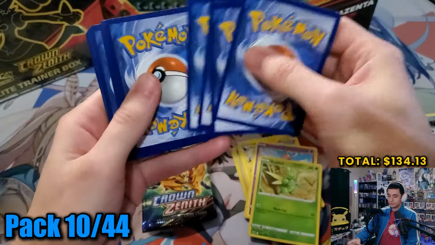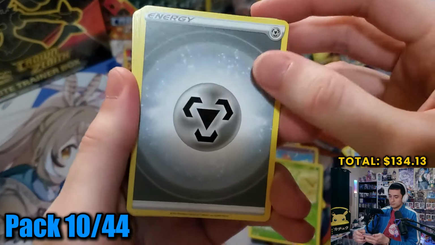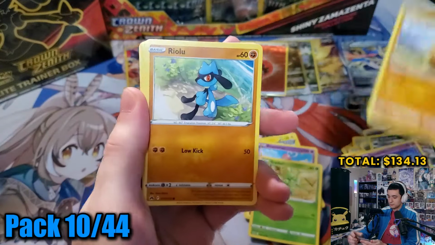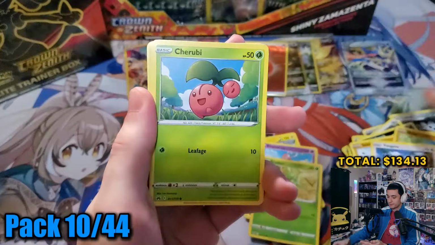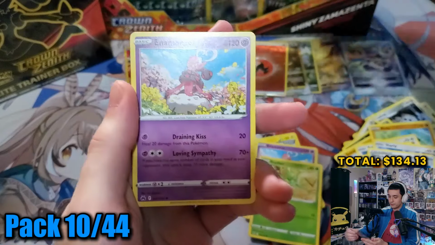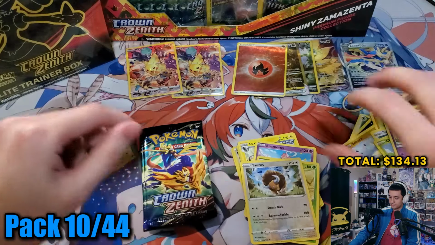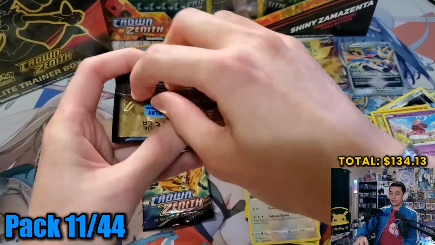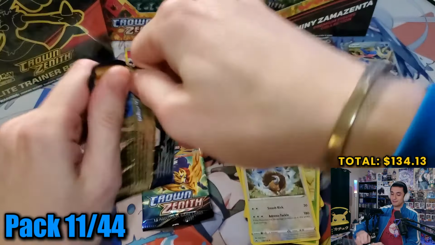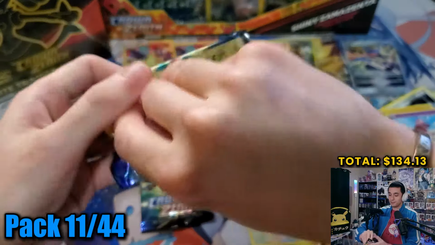One, two, three, four. Steel. Post reverse holo and another Enamorous. I got one of those. I'll just throw that here now. Like I said, I'm already happy with what I've gotten, so even if we get no hits in this tin or barely any hits in the other stuff, I will not complain.